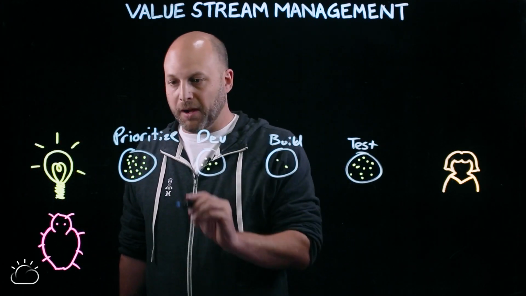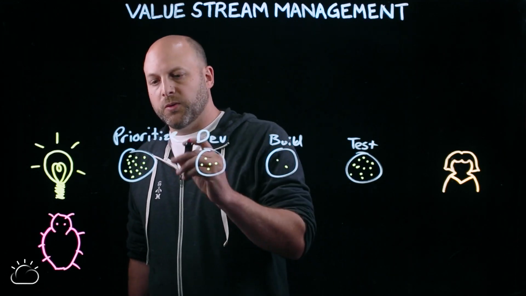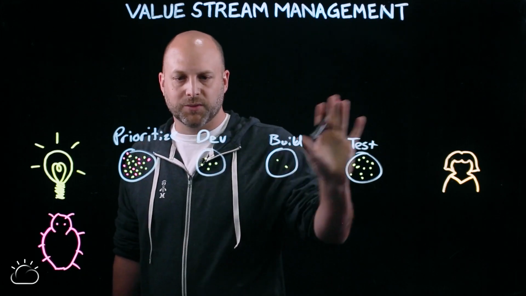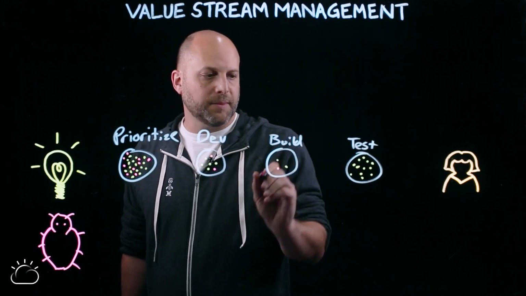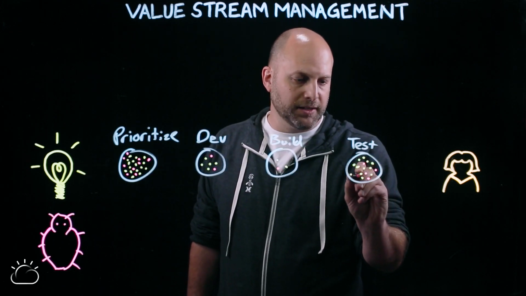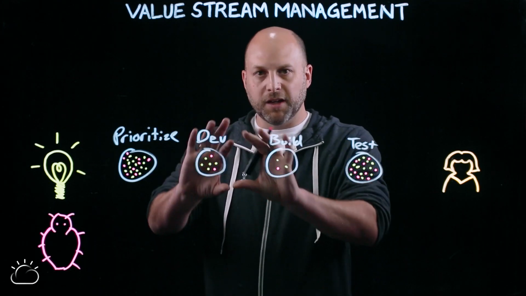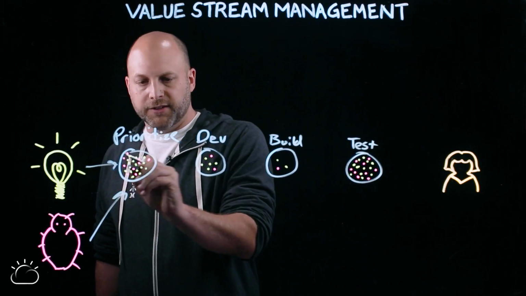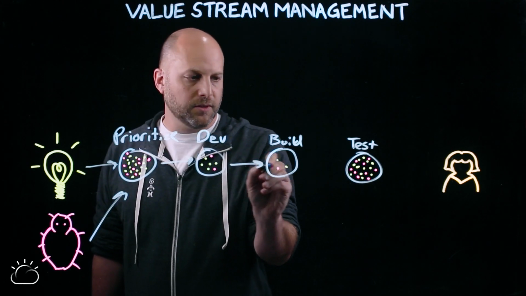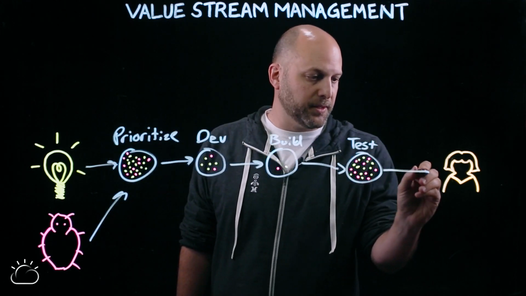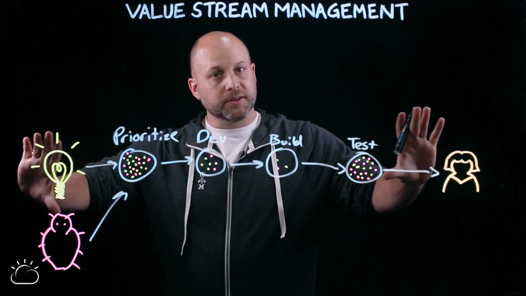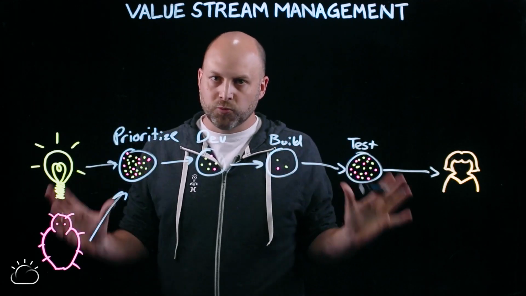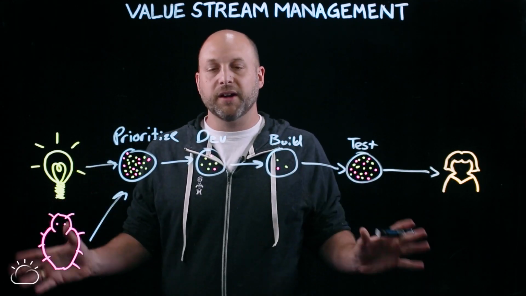Probably also have bugs coming in too. So, we've got to prioritize which bugs to fix, which incidents to deal with. We've got some of those in here. We've got fixes being tested as well. So we've got some mix of planned and unplanned work. And we could draw a flow chart here to say that work kind of flows like this for us in this really simple example. Okay, so this is my value stream. I have two sets of inputs, one straight path. This is grossly oversimplified, but now I can see some things, right?